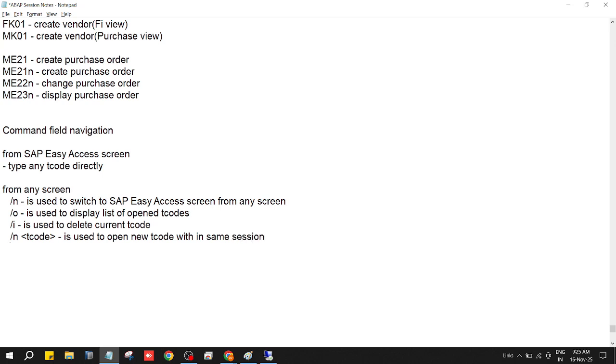That is the slash n concept. Slash o followed by a T code is used to open a new T code in a parallel session. That is the concept of slash n and slash o.